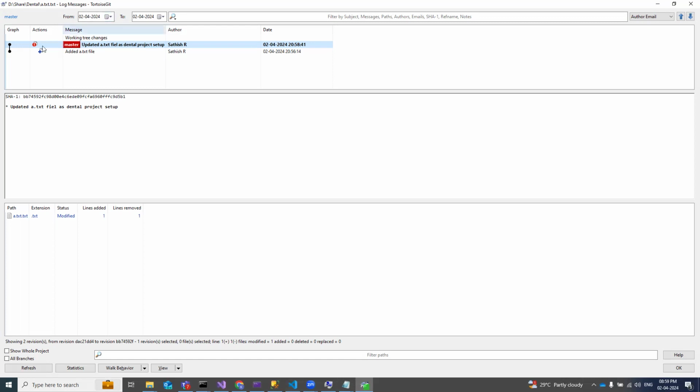You see, I added the a.txt file here at 2056 and then I updated it at 2058. You see the message about why that file was updated, the message, and who updated the file, so that it is more trackable to understand between the many developers working on the same file. It is more trackable to see your changes. Okay.